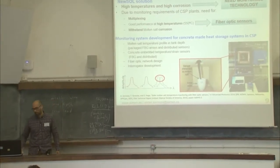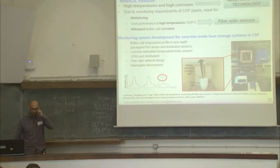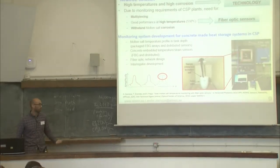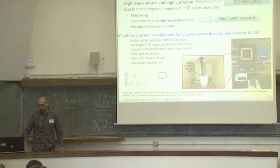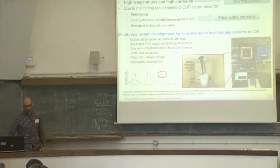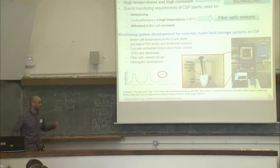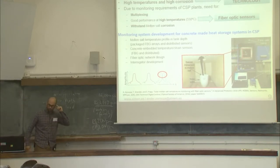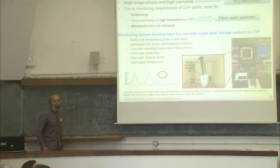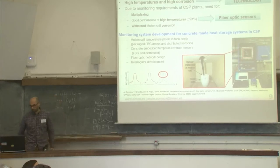We want to make sure that everything is working fine. So we need multiplexing, and we need to work at high temperatures and with corrosion. Our solution for that has been fiber optic sensors, and now we are going to start the next phase of the project, developing the actual sensors that will work in this environment, which are not commercially available, unfortunately.